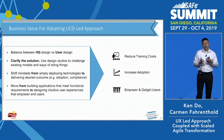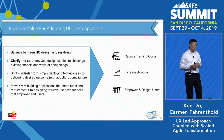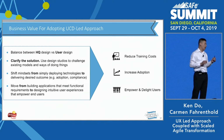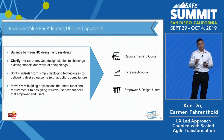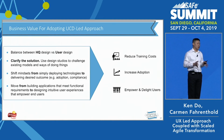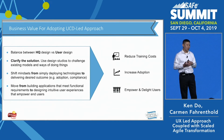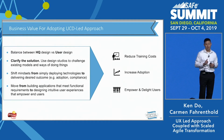Of course, in addition to focusing on the user, there are also foundational bottom line business benefits. When you do that, you create an intuitive solution that allows your user to simply pick up the app or the solution and use it, right? With that, you reduce a significant amount of training costs across the US. Just imagine the scale that we have, 25,000 plus associates working and delivering our products every day. Every time we pull them out of the marketplace just to attend training, we are losing efficiency and we're losing sales opportunity.